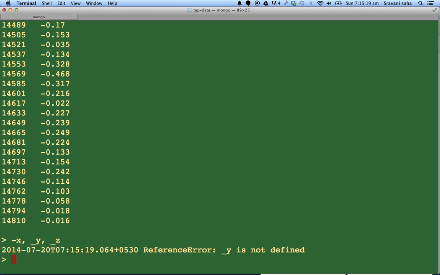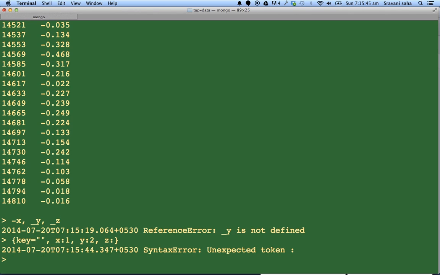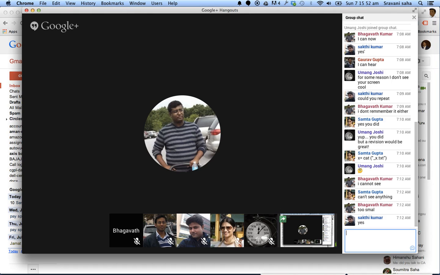A better idea would be to have a single document in which the key is my time, and the value is x is something, y is something, and z is something. These are the accelerations in three dimensions. This is what I want to achieve. These are the various documents which are going to be there. How can I achieve this?